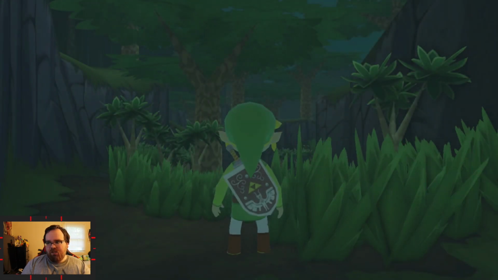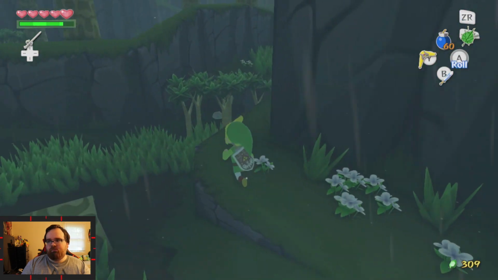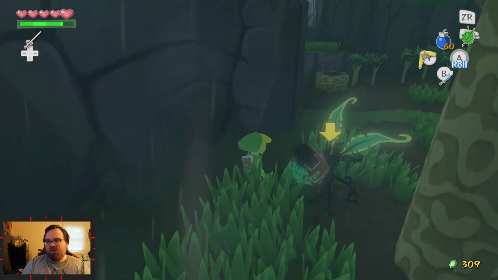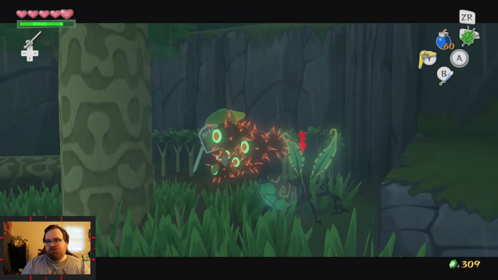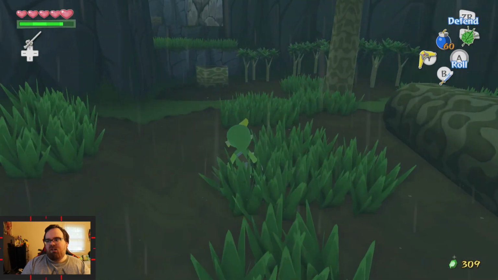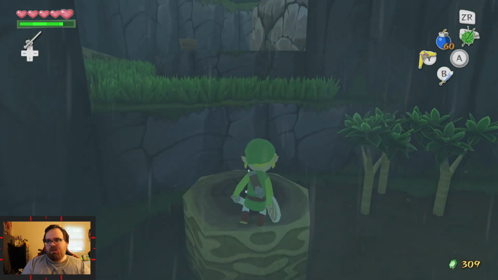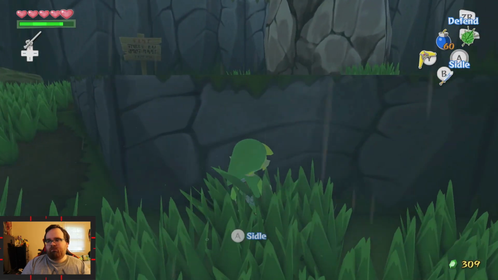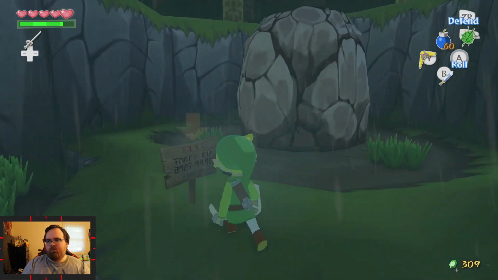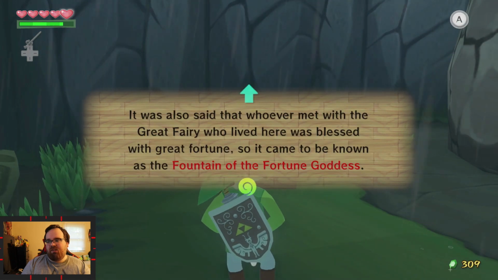Alright, back to where the game started, in the forest. As you can see, there are some stronger enemies here now. And of course, those annoying black things with the spikes on them to slow you down. Oh my god, I hate them. Here's a fairy fountain here. Fairy fountain site. Oh well, that's not inconspicuous at all.